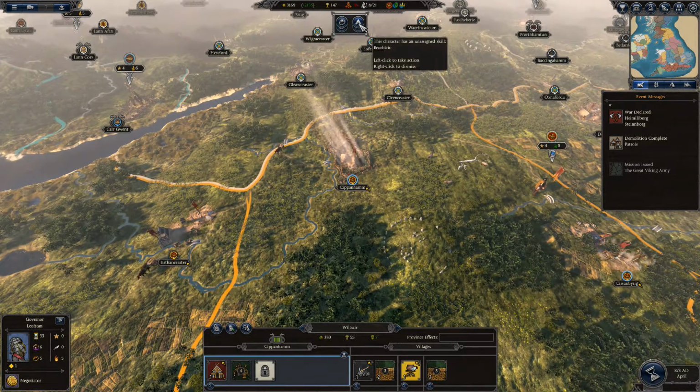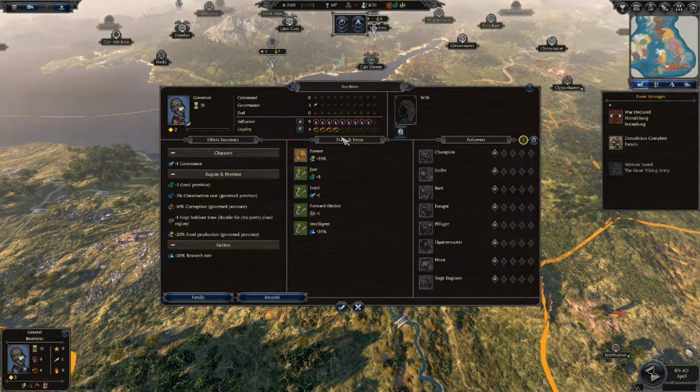Once Alfred gets to the village we sent him to, he's going to need to recruit, and once Alfred gets to the safe course, he's going to want to recruit as well.